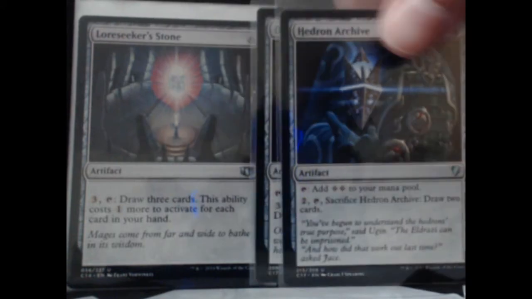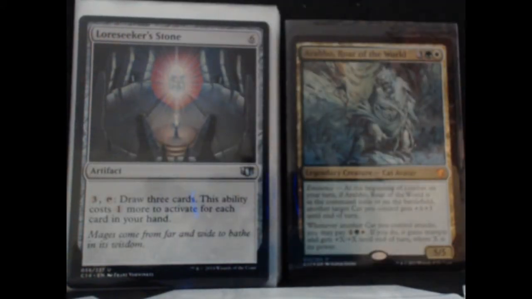So, good to play them. I also tossed in a Lore Seeker's Stone. It's a good mid to late game option if I'm playing a lot of my cards, because my cards are cheap. So all of a sudden I'll have maybe 1 or 2 cards in my hand at most, and then if I have this in play, I can draw back up very quickly.